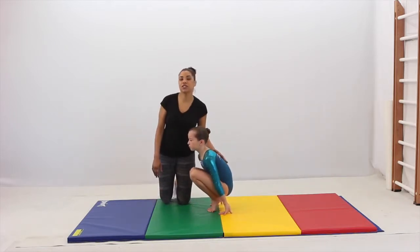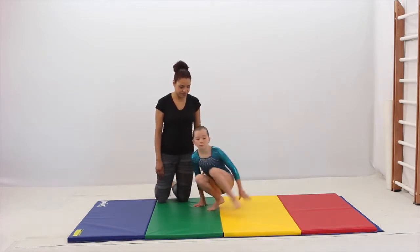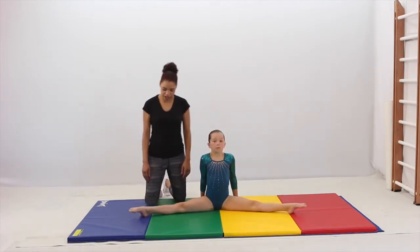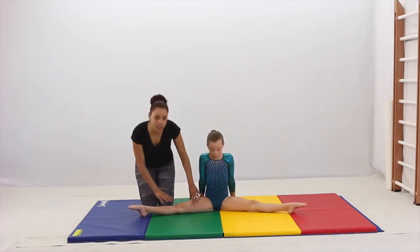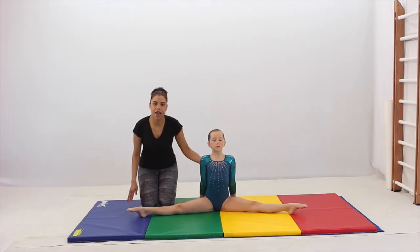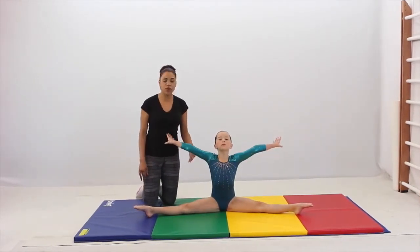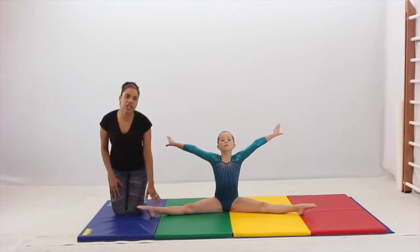And now Madeline's gonna turn to the front and do a big straddle sit. Very nice. Now, in straddle, it's very important that you keep your knees facing the sky. They never come out forward. Toes are pointed, sitting up nice and tall. Let's put our arms out to the side, and we're just gonna hold this position. Here we go.